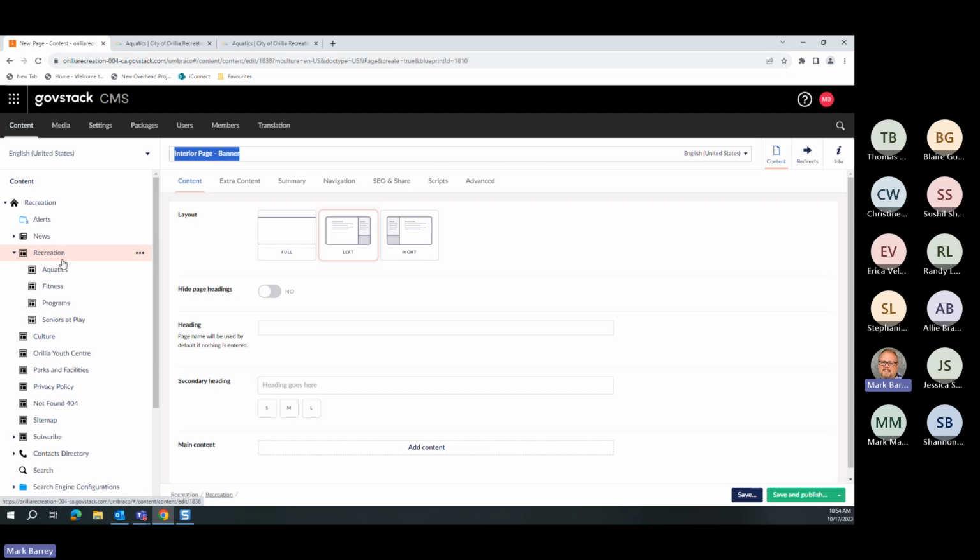And what I can do is I'm going to create a new page each time I show you a new component to use. So the very first component and the most important one is a text box, okay? Using text to get information up there. Obviously the most important way because it's how the information gets transferred. So I'm going to call this text mark. So just the name of the component and my name.